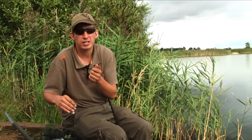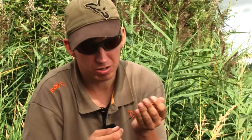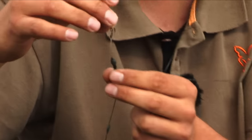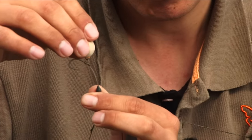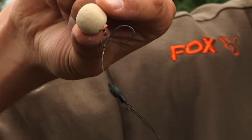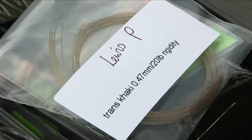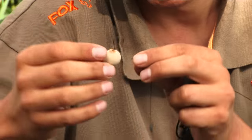Because I believe there is a fair bit of weed in and around the area that I'm fishing, I've decided to go with the Cortex matte in weedy green. I'm hoping that this nice dark matte colour will blend in with the silt and with the weed, and hopefully not look out of place, maybe look like a strand of weed in amongst any clearings that are out there. The hook section is Rigidity, which is our normal stiff bristle filament that we use for chod rigs and stiff rigs. However, this is a new prototype version. This is a trans khaki version, which hopefully will be in as part of the Edges range over the coming months. It's basically just got a fleck of trans khaki colour into it, and what that does is hopefully make the hook link blend in a bit better with the chod and silt and whatnot that you'll be fishing over.